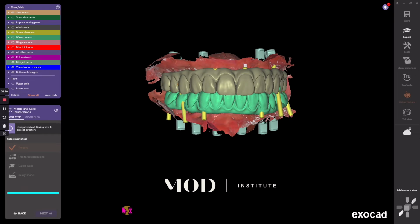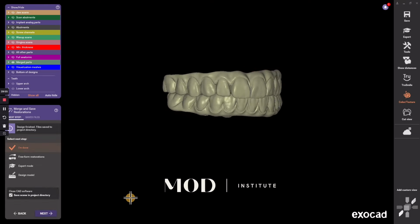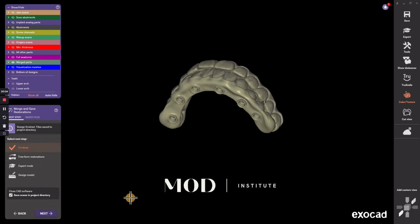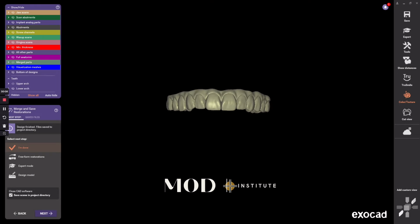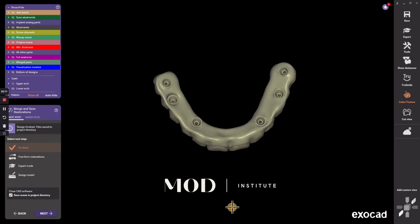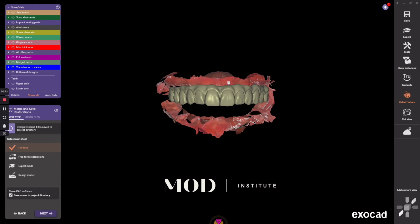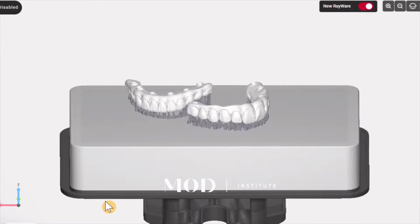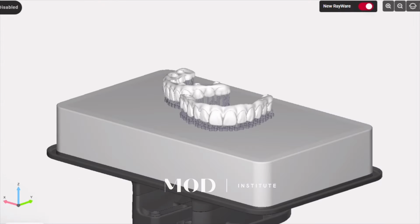And so here's the final merge part, which is in this kind of Ninja Turtle green. And if I rotate and look, now we have the direct to MUA caps cut in, and we have perfect little screw channels. Let's zoom in here. See, perfect little screw channels for their direct to MUA screw. And then this could be 3D printed as a trial prototype or milled in zirconia. Here we're 3D printing it for a nicer prototype here.